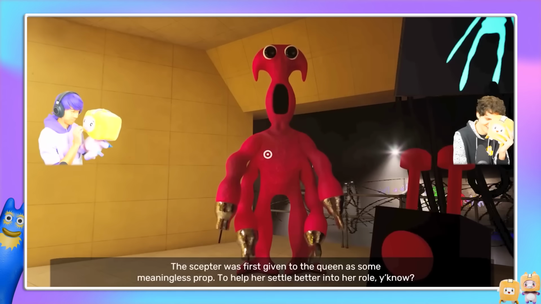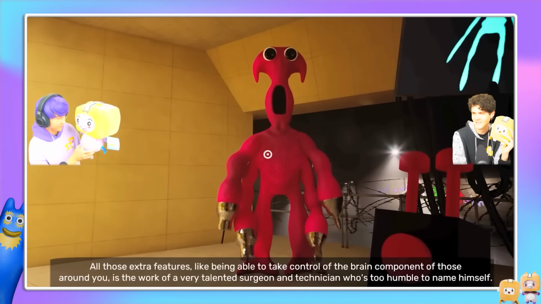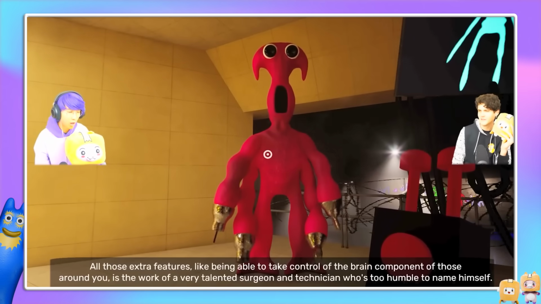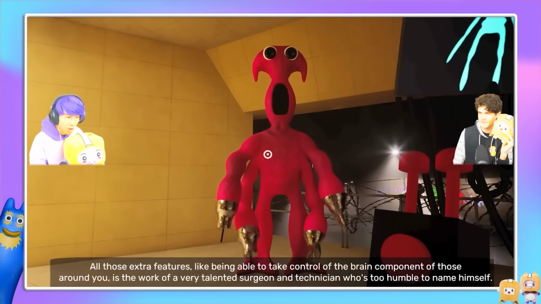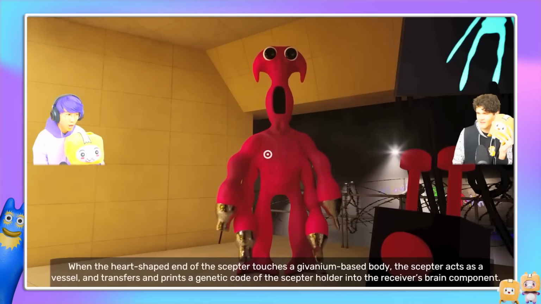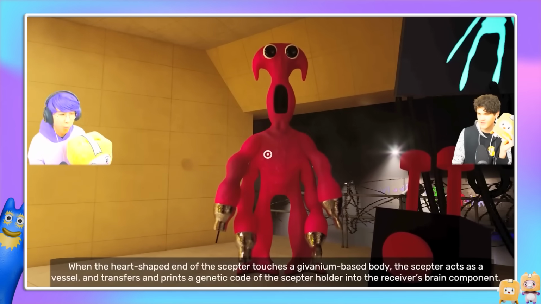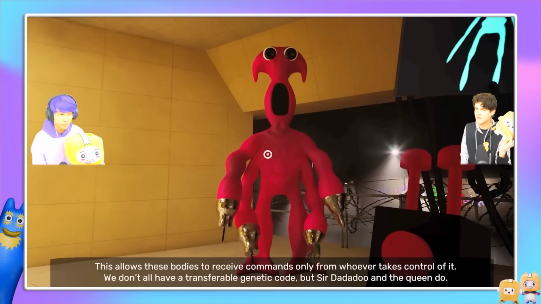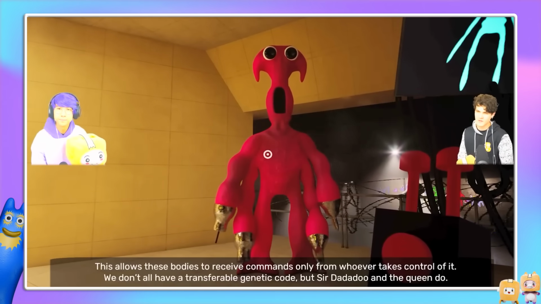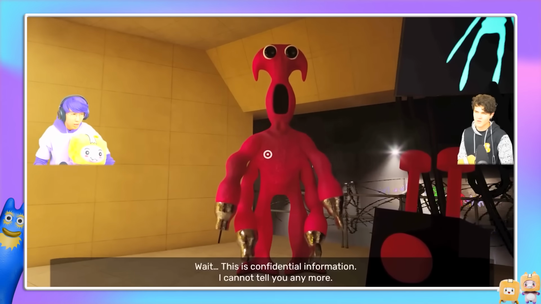The scepter was first given to the queen as some meaningless prop to help her settle better into her role, you know? All those extra features, like being able to take control of the brain component of those around you, is the work of a very talented surgeon and technician who is too humble to name himself. What? When the heart-shaped end of the scepter touches a gyvanium-based body, the scepter acts as a vessel and transfers and prints a genetic code of the scepter holder into the receiver's brain component. What? This allows these bodies to receive commands only from whoever takes control of it. Now, we don't all have a transferable genetic code, but Sir Dadadoo and the Queen do. Now, wait. This is confidential information. I cannot tell you anymore.